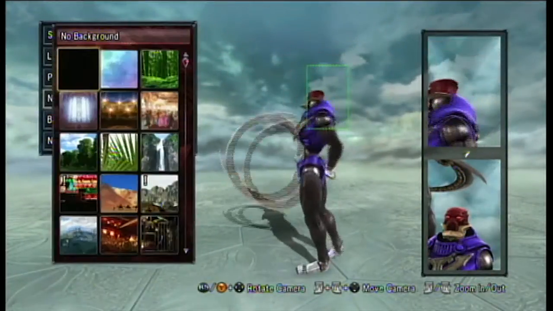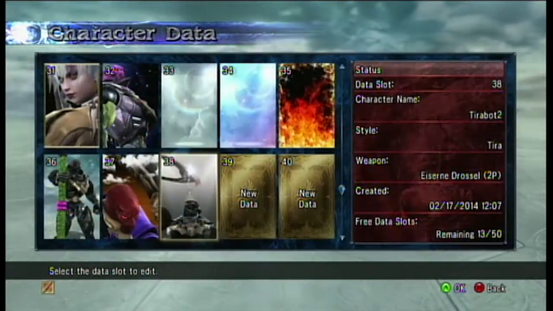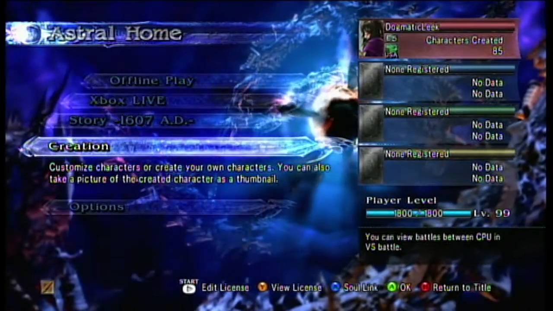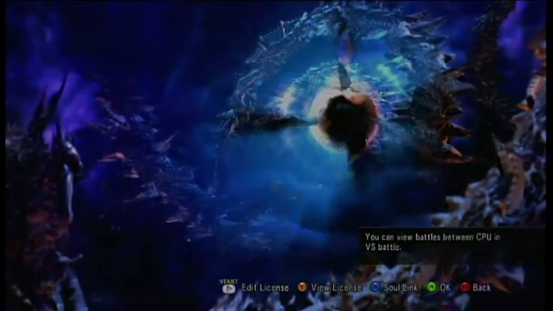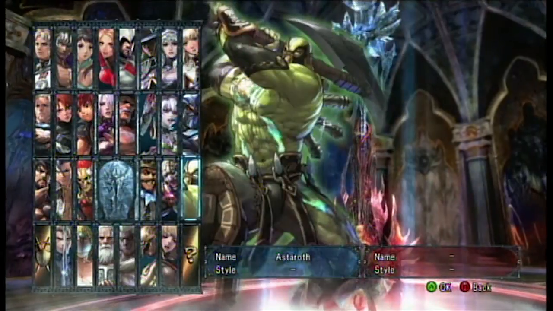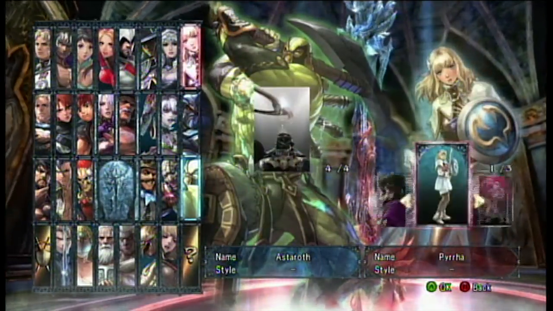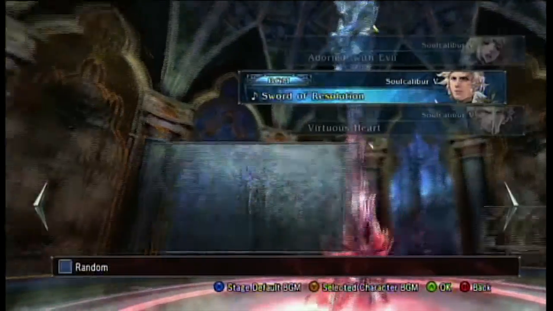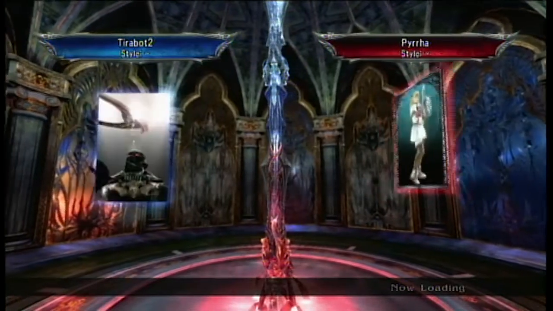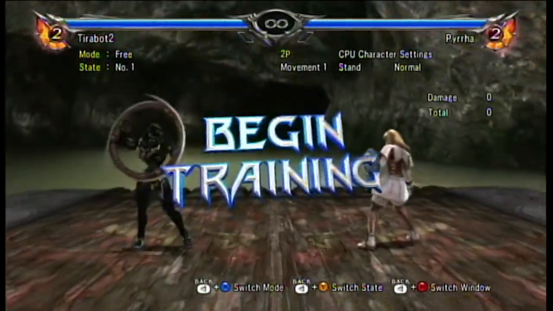So let's take a new picture. Oh, you looking good now, boy. So that last one that I just took a picture of, he is in Astaroth's slot, as you will see here. But it does say Tira. That way, your character usage percentages, all your statistics will be right, you know? Even though you're a hacker. Training. Start.